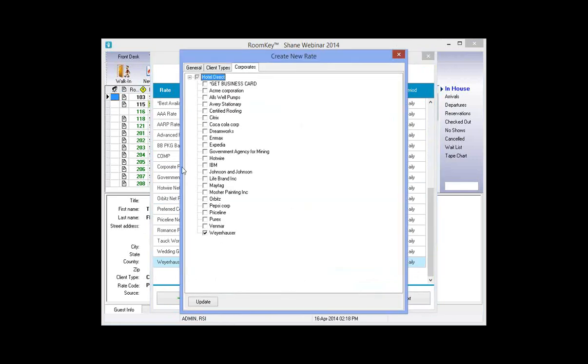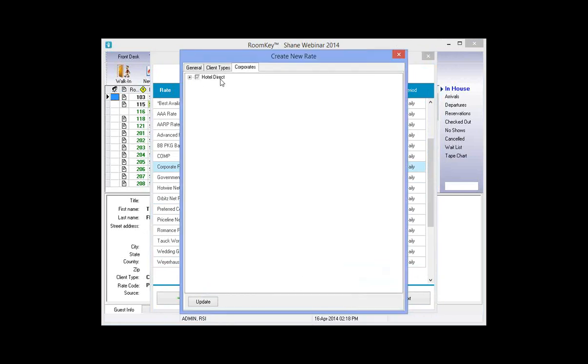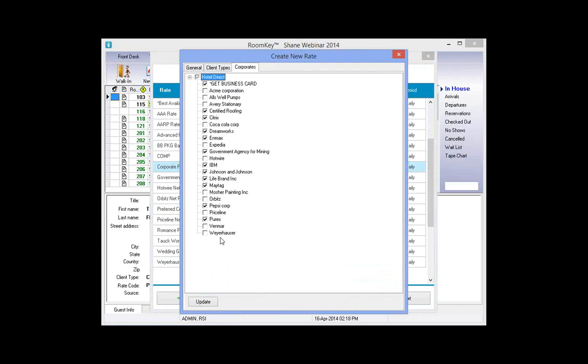Okay? And as one side note, if I go into the corporate area, I have one corporate rate that is attached to all these individual companies. If you are doing a GDS interface with us, and all of these companies are also going to be sold on the GDS for you, and they each have the corporate rate, you will actually have to build a rate plan for each company. Okay, because we can only talk on a one-to-one basis with the GDS interface to those companies. We can't have one rate plan such as corporate going up to each one of those companies.